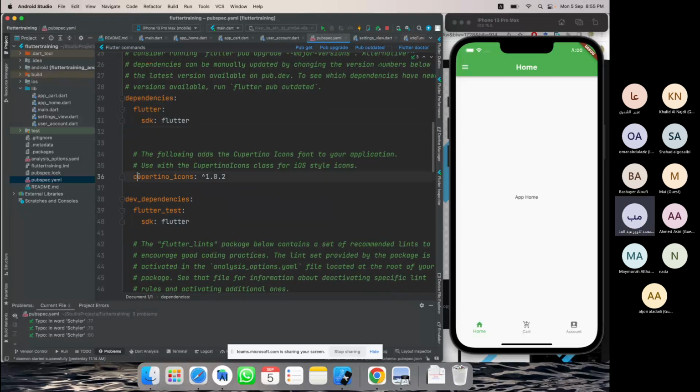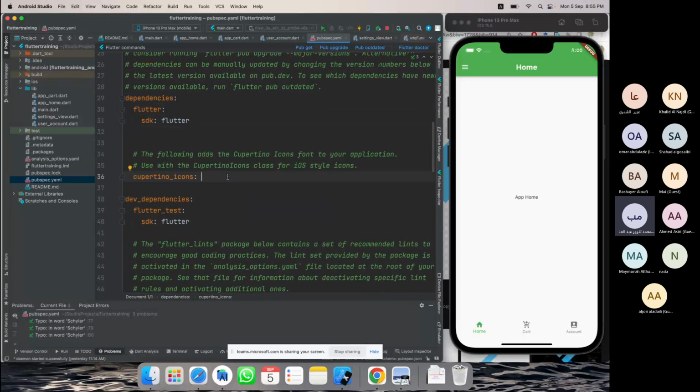For example, by default they are saying we have Cupertino icons. Cupertino icons is a package, and this is the package version number. If you remove it, it will download the latest one which is compatible with other packages.